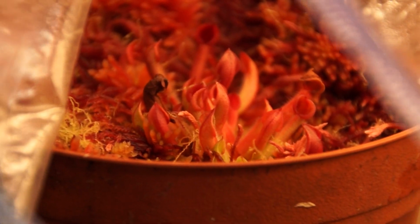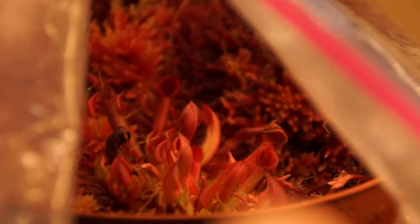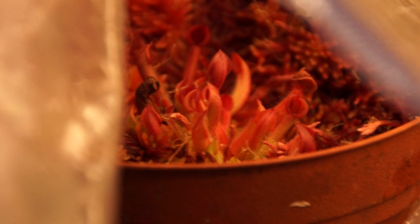And then another bag plant over here, there's a little bamboo, get that out of the way, is Heliamphora minor. Yes, I've had this plant for 6 years and it still has not put out an adult pitcher. It does pretty well. It gets a temperature drop at night. It stays humid. A lot of sphagnum moss in there. But it just doesn't like me.